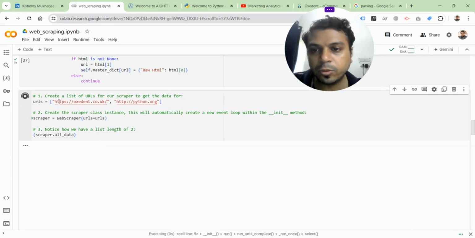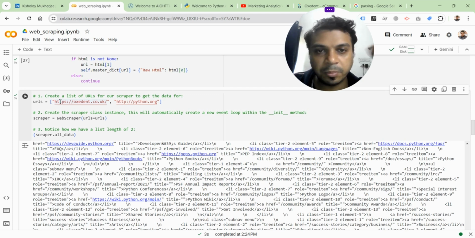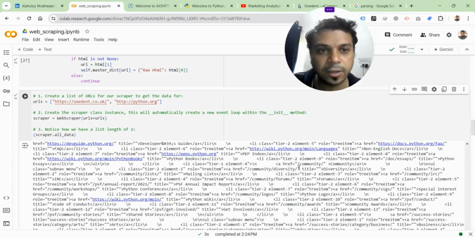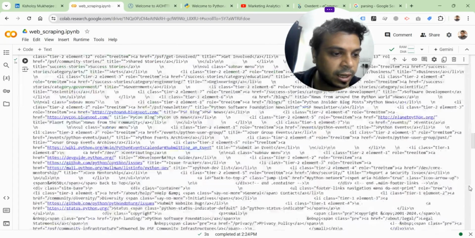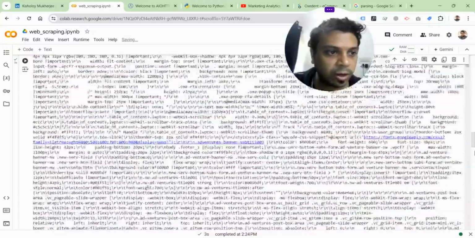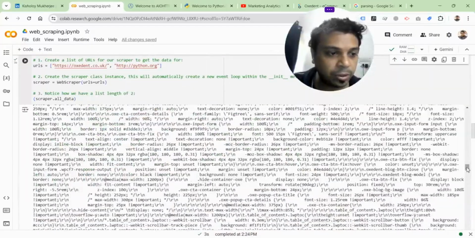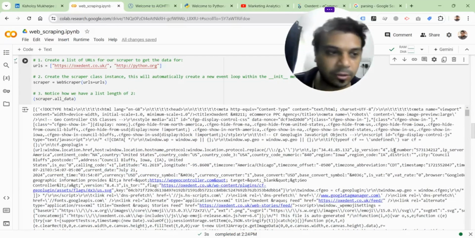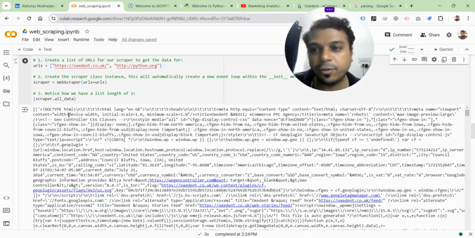So if I just do this, it's going to go through both the websites, scrape the entire raw HTML, the thing that we actually see in the source code, like I showed here. There's an entire source code part that's available in the element section in the Chrome Developer Tools, and then it's going to just give it back. And if I look right at the top here, the output. Like I said, you're seeing a lot of stuff going on in the back end, but most of the stuff here is just the output, not really the input code. So you don't really have to write all of that.